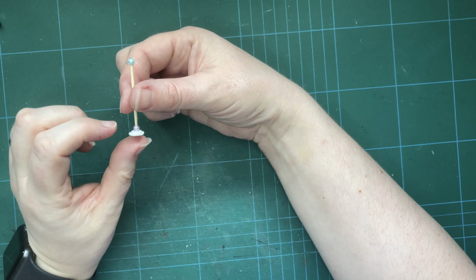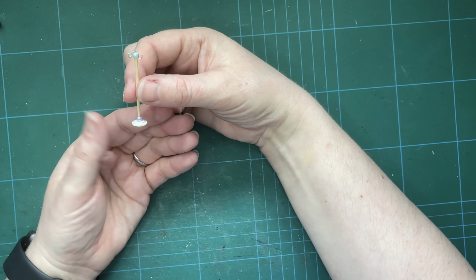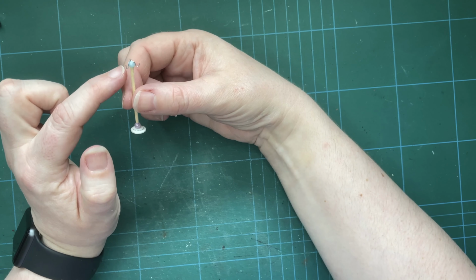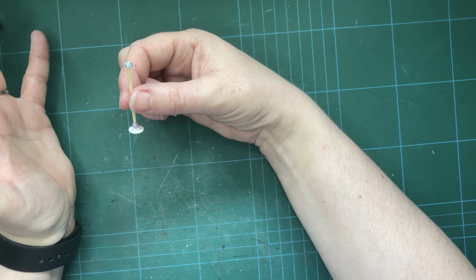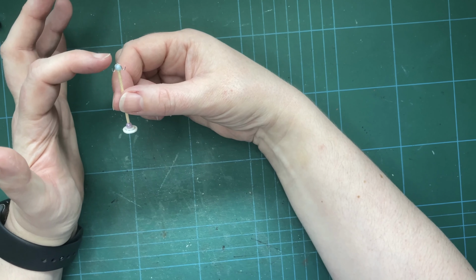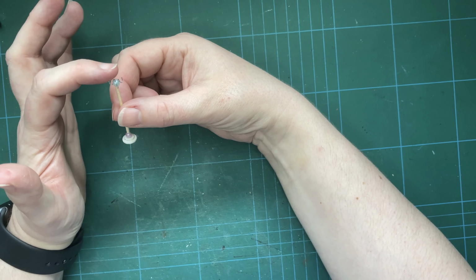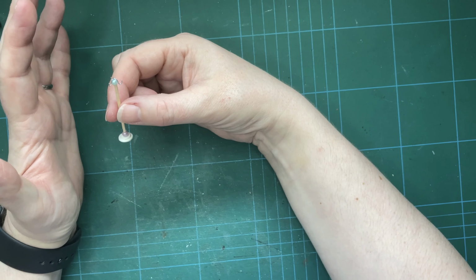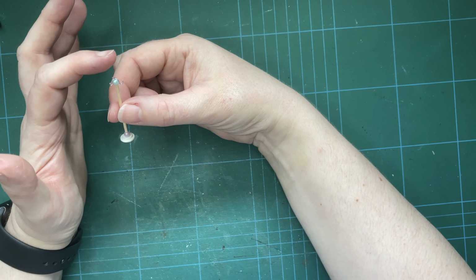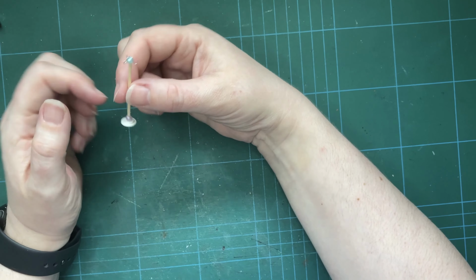So I've got my little stand stuck together now. Obviously it needs painting, but as you can see, I've made my little hooks to go on the top, which is a simple S shape basically. The only thing you need to do is make sure that whatever bead you're going to use on the top is actually big enough to put in the number of wires that you want to put. I wanted to use quite a thick wire, which is a 24 gauge, but obviously if I'd wanted to put more hooks I would have had to use a thinner gauge wire.